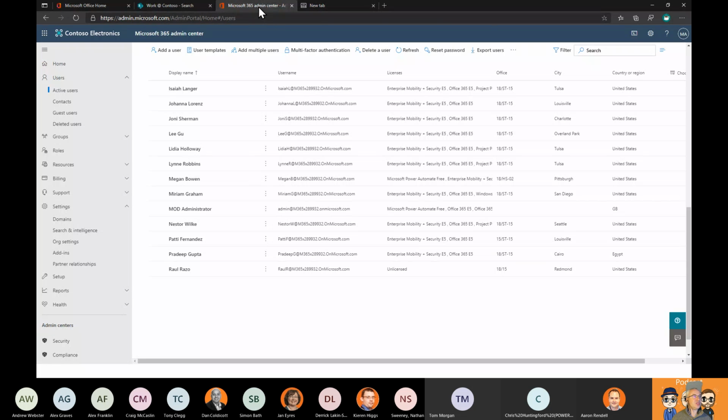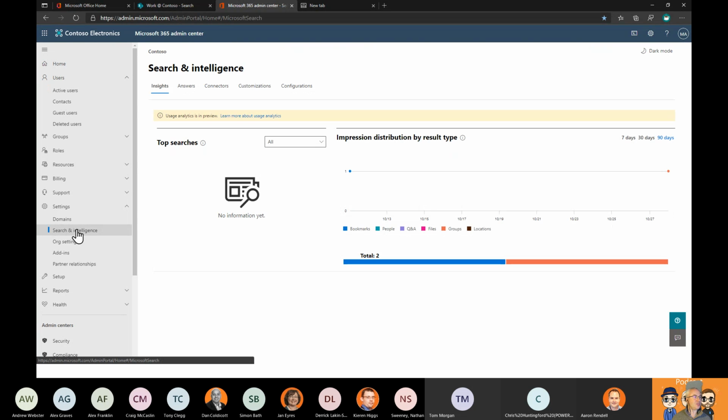I'm going to go into the Microsoft 365 Admin Center, and under Settings, you'll see there's Search and Intelligence. Recently added intelligence on there, so I had to update a whole load of my slides from that one, which is always nice when Microsoft drop those on you. From here, you've got a nice dashboard that shows you what looks like your top searches, and those of you who look after the admin side are thinking, brilliant, I can get some across-the-board analytics. I don't want to get you too excited, because when you look at this, I've been using this tenant quite a bit, and I can see that there's only 2 search results, which is a little bit rubbish.